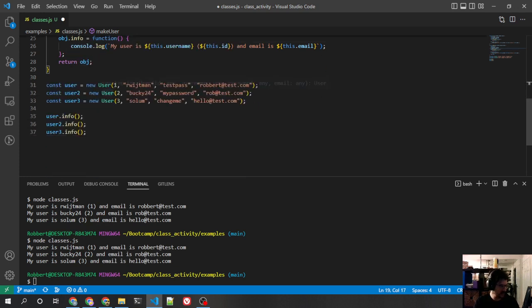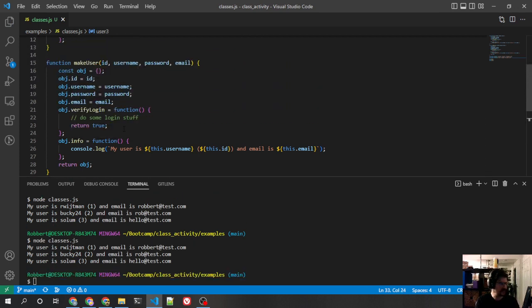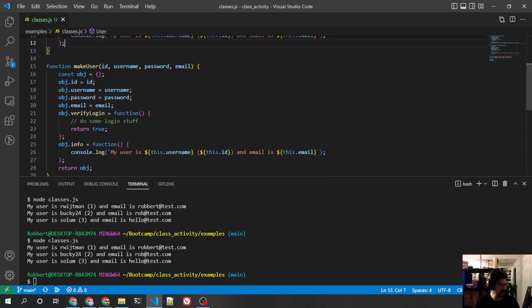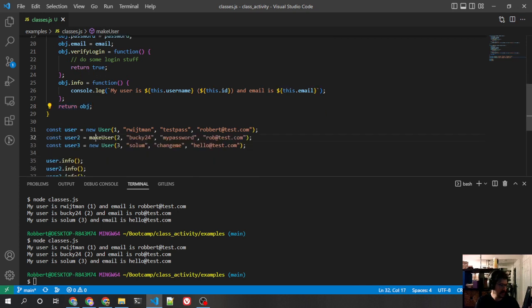So I'm going to make user 2 use make user, and these two use the new user. And you can see there's no difference. They do the exact same thing. So this one sets all these properties, has an object already created for it, and returns it magically. This one has to create the object, set the properties, and return the object. The only difference is one of them has this new in front of it, and the other does not.